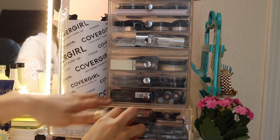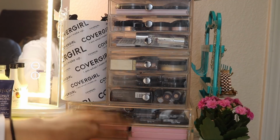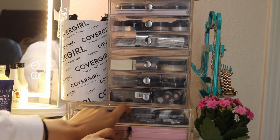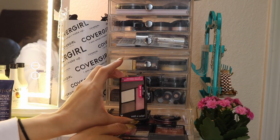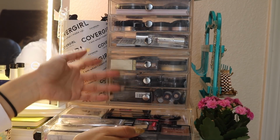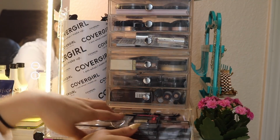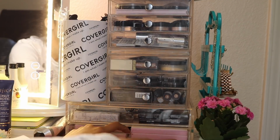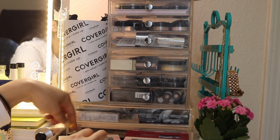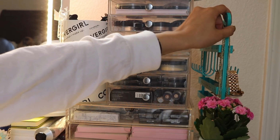If we go down into here, these ones are mostly my lash drawers, the lashes that I've never used, but I like to keep them here because I like to see my options as far as lashes are concerned. So I have this one up here. These ones have more of the miniature Wet n Wild eyeshadows. I always wanted to do a video featuring them, but I've just never had time to do it. I have some By Oh Honey lashes, Lash Label. And then here are more of my Cocoa lashes, by the pink box. More Oh Honey lashes, Lily lashes. Love that. And then this just has my jewelry on it.